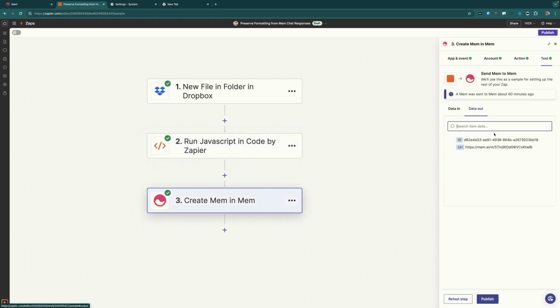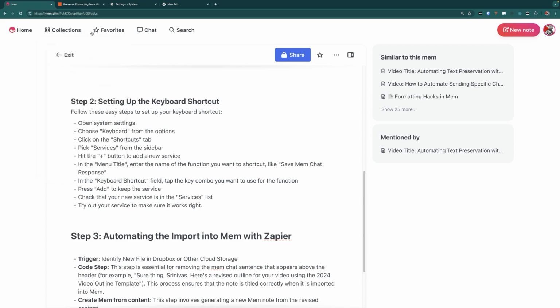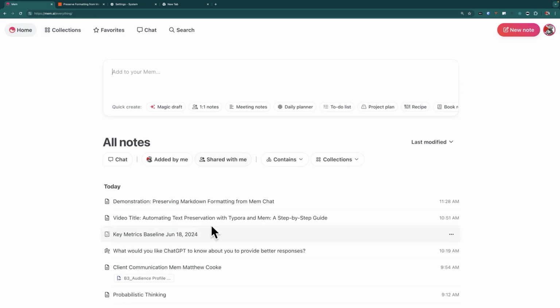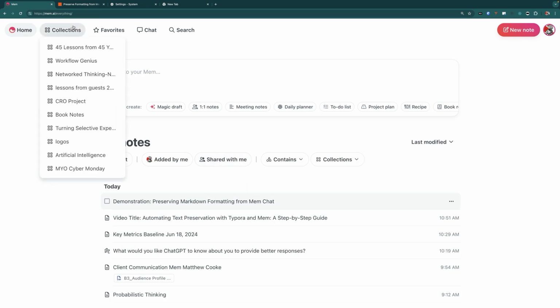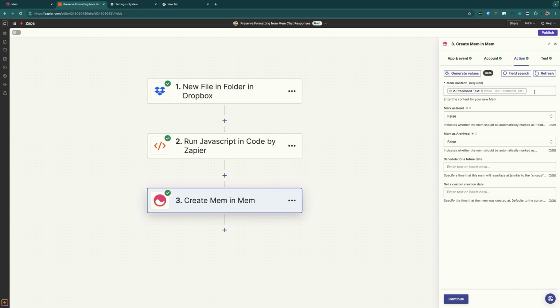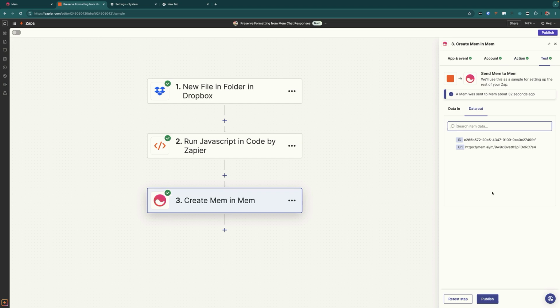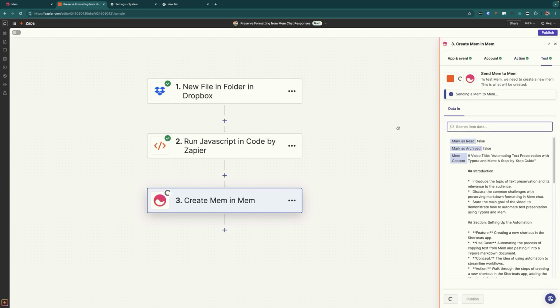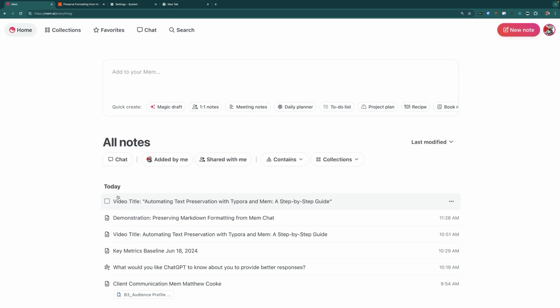And what you can see here is we have our actions. That was the very first note I saved. So if we go back to our home screen, we should see another version of this video. Sometimes automations get a little bit delayed, but let's just do another test. We'll actually change the name just to be on the safe side. We can just call it testing or something like that. And then it'll come in with that note. There it is right there.